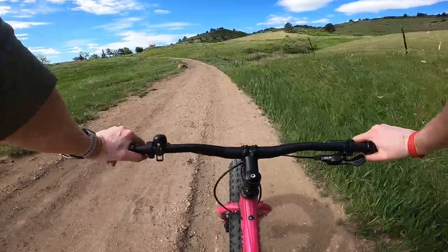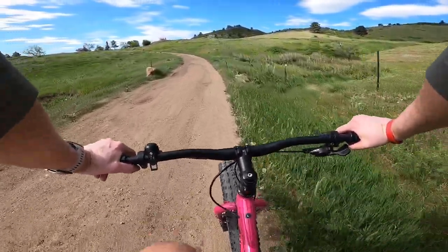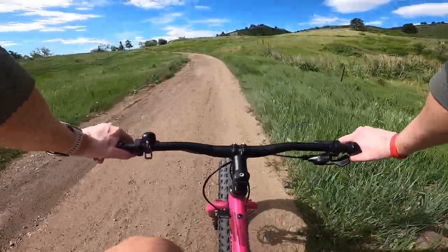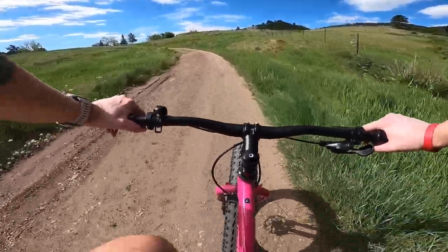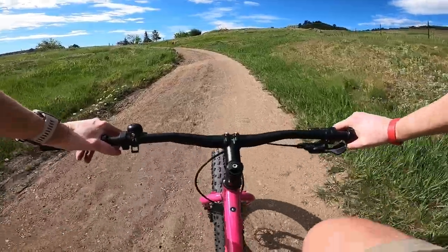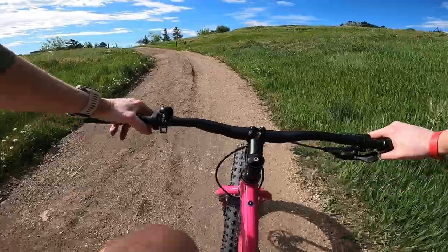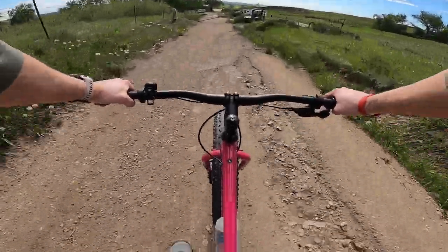We're in the home stretch now. I felt good getting that air and a little bit of speed. The thing barrels down the descents, that's for sure. Probably a little too much air in the tires for that — got a little springy in a couple spots. Then we're back to the trailhead.